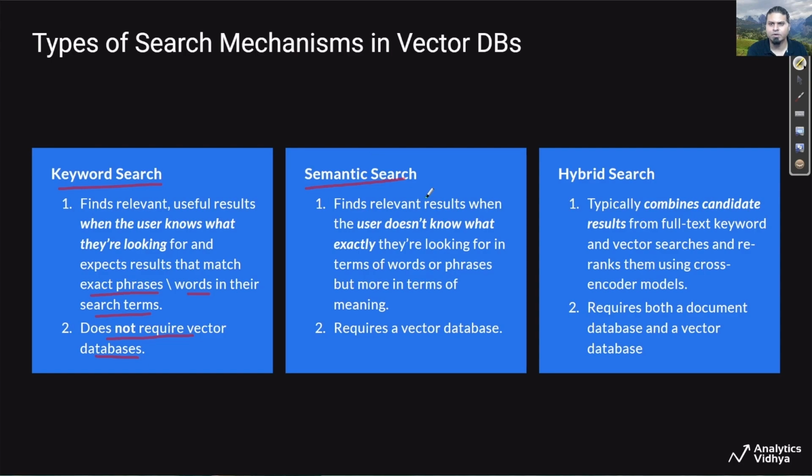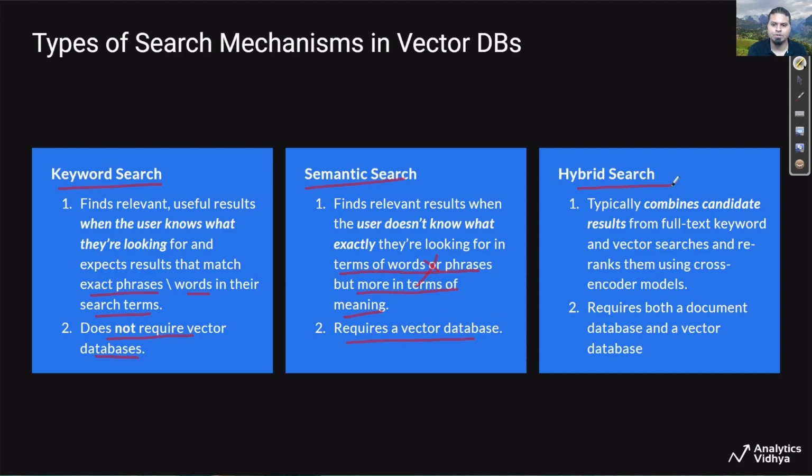Semantic search is the nearest neighbor search, where the user does not know exactly what keywords they are looking for. They want to find out similar documents, not really in terms of common words or phrases, but in terms of meaning. So if I ask what is AI, I want to find out all the documents related to artificial intelligence, maybe machine learning, deep learning, and so on. I am not really searching for documents which have the exact words AI, what, and is. Okay. So that's the point of semantic search. It is more based on meaning, semantics, and it requires a vector database.